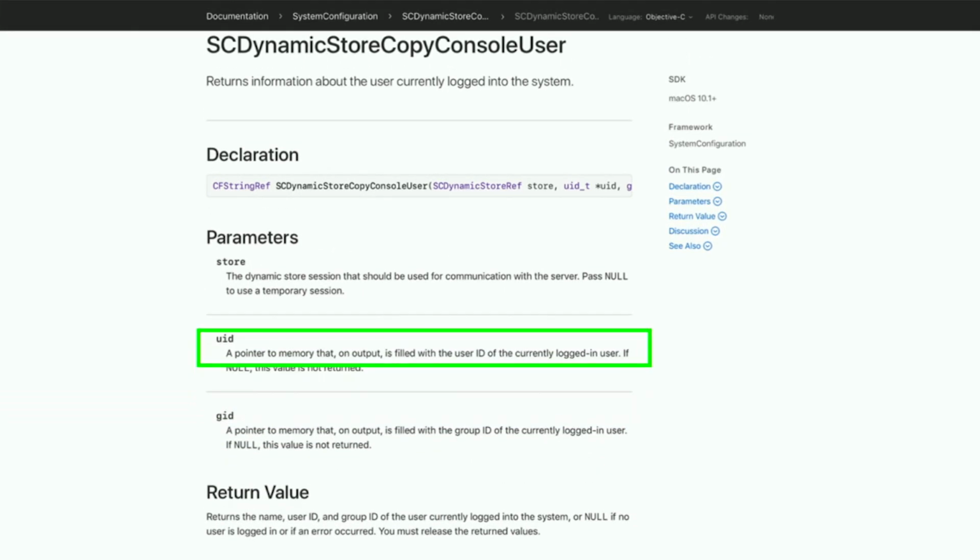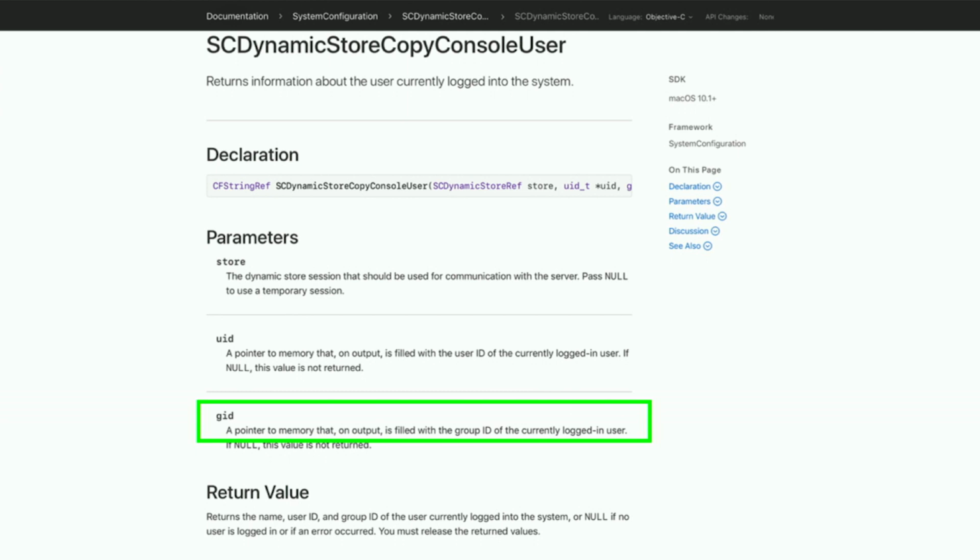Now we look back at the UID parameter, and it's actually not a value we send to the function, it is a pointer. And same thing with GID. So this is a C-ism. This is something, if you're not familiar at all with C or other languages that work at that level, you may not have encountered this. But C functions can only return a single value. So that's the string that's going to contain our username.